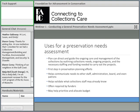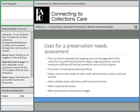And in addition to many of the things that I do, I also am a grant reviewer for IMLS and NEH, and I can tell you from firsthand experience when we're reviewing applications that include a project that is straight from something like a preservation needs assessment, they're always much stronger and looked upon much more favorably by reviewers than those that don't. So even if it's not required, it does really help to have it as a supporting document. And of course, it does help you to generally improve collections care, even if you aren't able to make your systematic plan. It just helps to guide you in some directions.